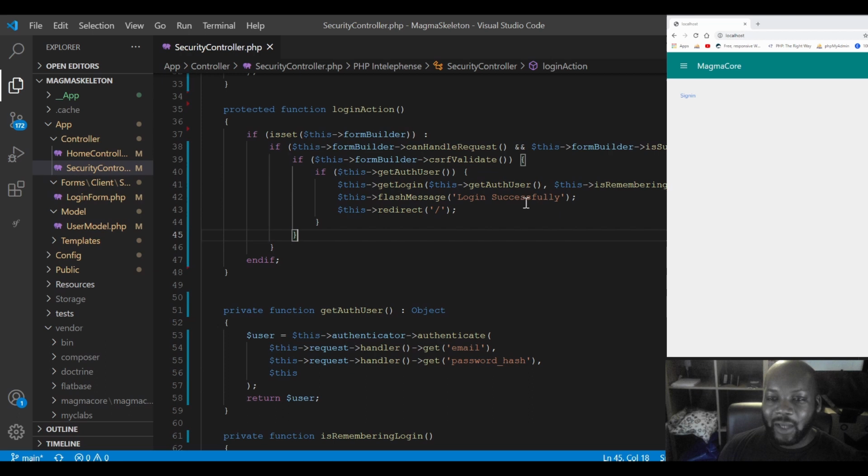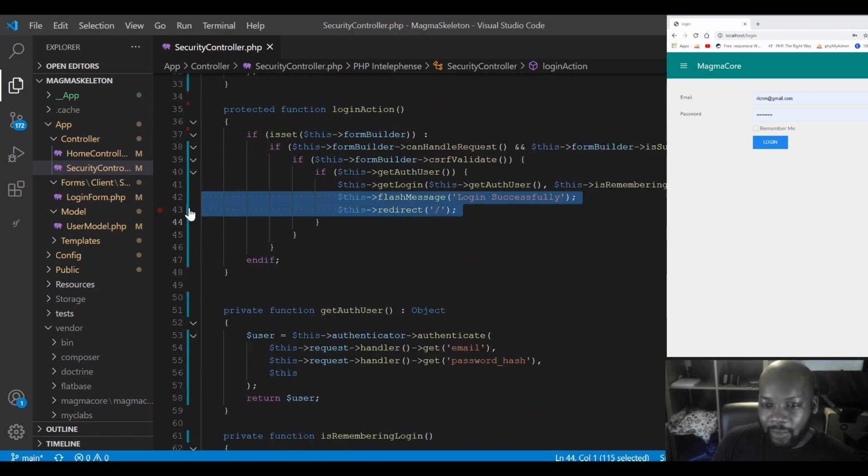Now in the next video, we're going to make this a little better by implementing some middleware to check that if we're already logged in, then we can't get to the login page again. Because if I click on sign in, you can see that we're still showing that login page. With the middleware in our next video, we're going to prevent this from happening, so we can't see this if we're already logged in. We're going to be implementing other middleware that's going to be doing other stuff for us as well. You can see that we've got flash message right here, and we've got redirect. We're also going to be getting rid of that. We're going to be using event dispatches to do this for us. So we're going to make this even cleaner in our next video coming up pretty soon.